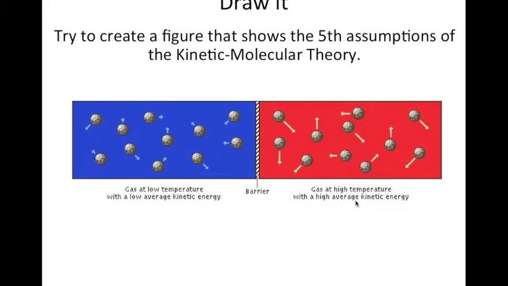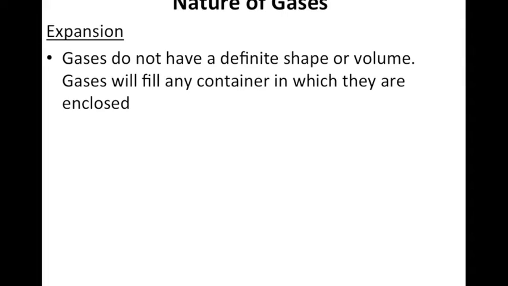Again, that word average is very important. You can see this arrowhead over here is actually the same length as this arrowhead over here. It doesn't mean that two particles in the two containers can't have the same speed. It just means the average overall speed is a lot higher over here. All right? So pause the video, take a minute to draw those pictures if you would like. Hopefully they'll help you remember the kinetic molecular theory for gases, and we will continue to come back to that picture as we recall this theory later in the unit. But let's look at some of the properties of gases.